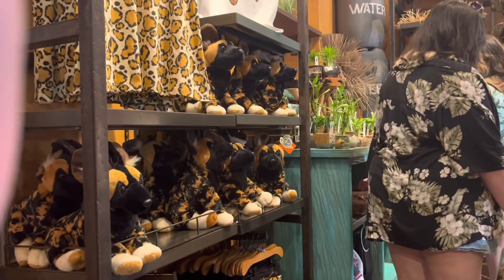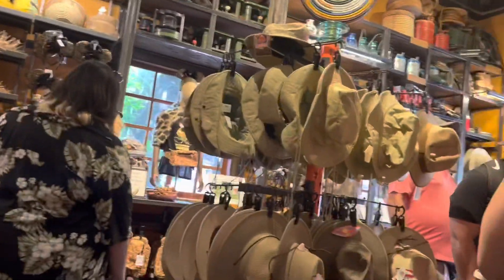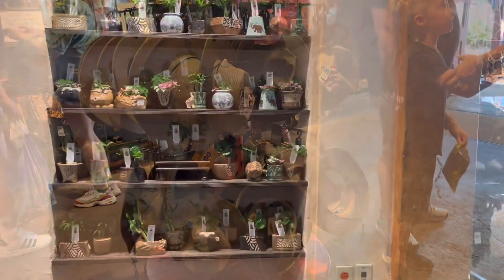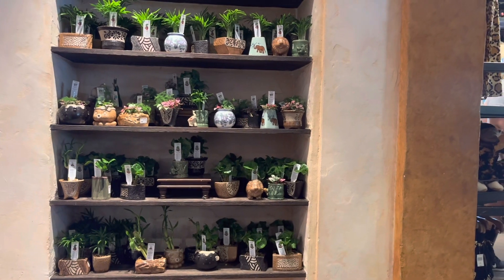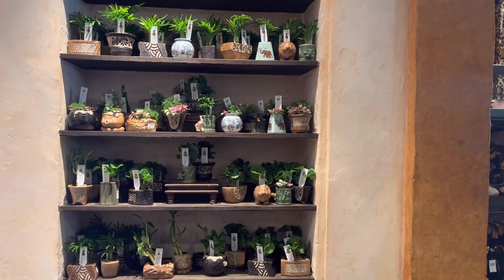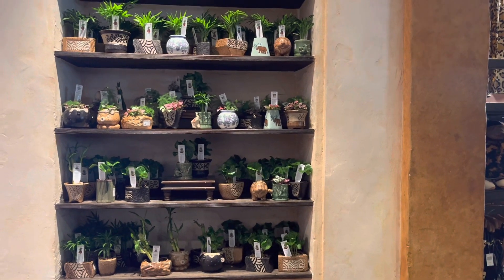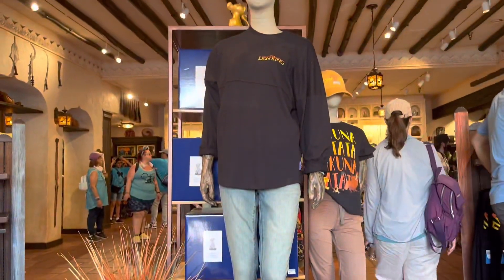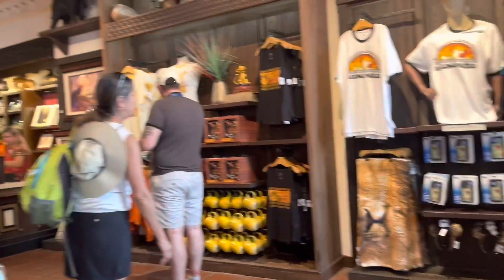If you love the Safari, you might love getting a painted dog or picking up some clothing that reminds you of your adventure. Definitely pick up an Explorer hat — those are super fun. One of the new things I hadn't seen before was all the plants. They have them in Pandora that are unique and alien-looking, and here in Africa they have ones native to the African climate that grow well in drier and hotter climates.